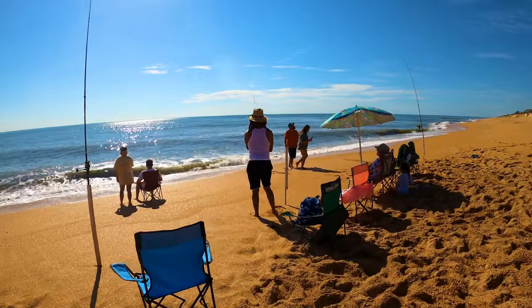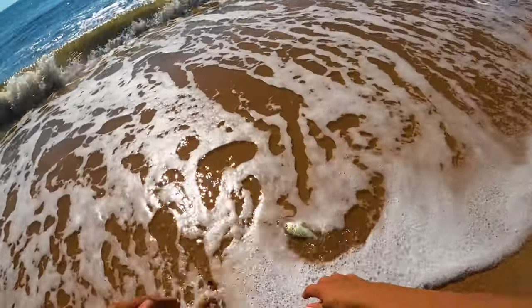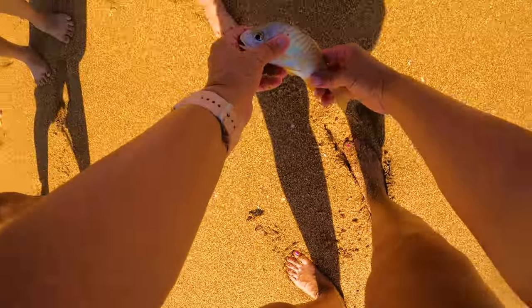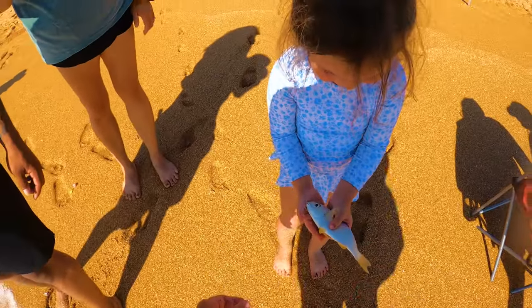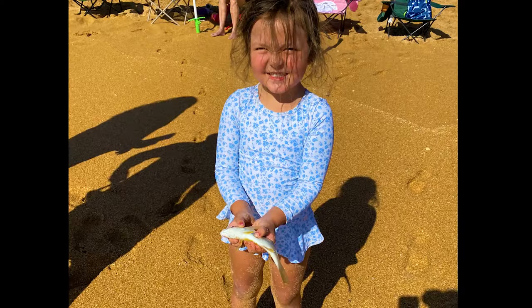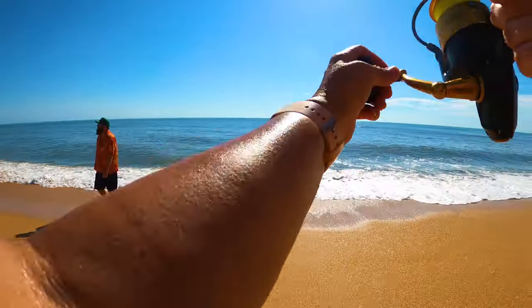Got a fish biting. Spot fish. Oh, you want to hold it? Mm-hmm. He's floppy. Oh, look at that. That's so cute. Oh, it's a little shark.